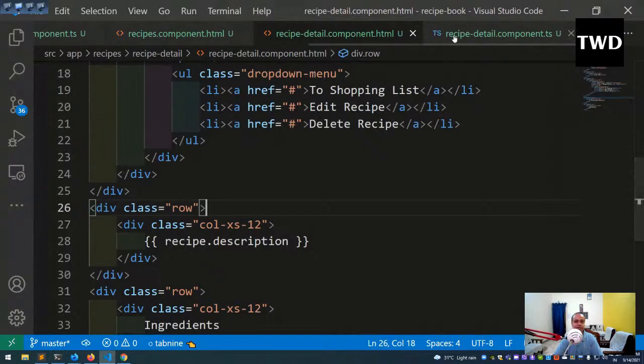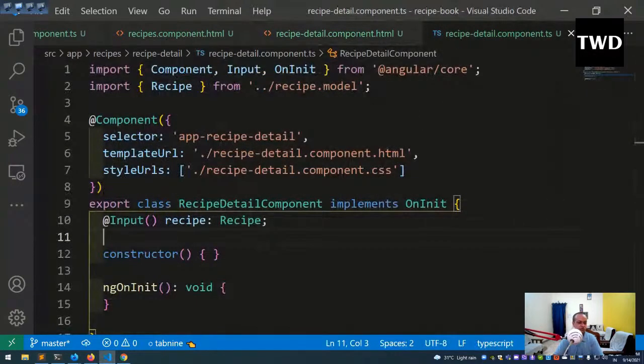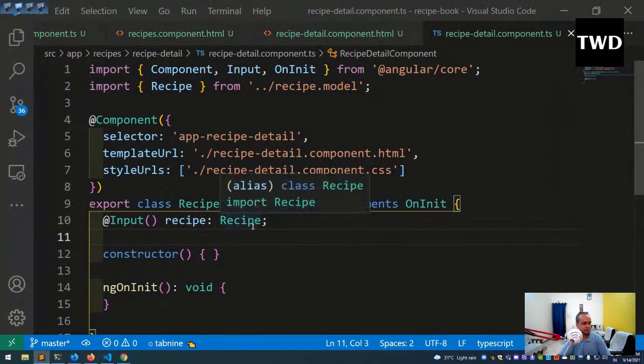Recipe detail. So this recipe detail is not coming, so let's backtrack it. Recipe detail HTML, TS file: @Input recipe is there, and the recipe model is there.